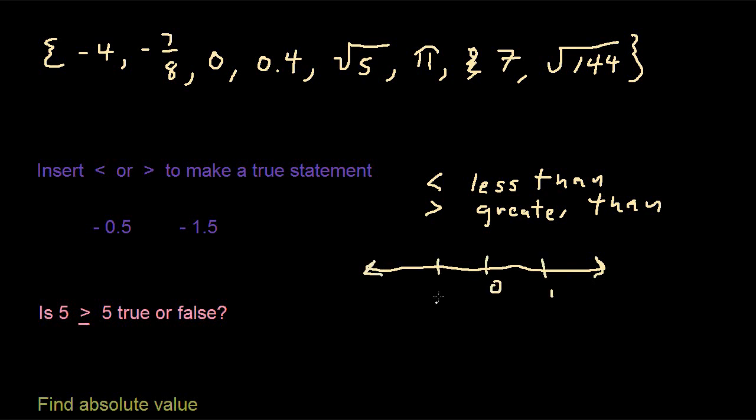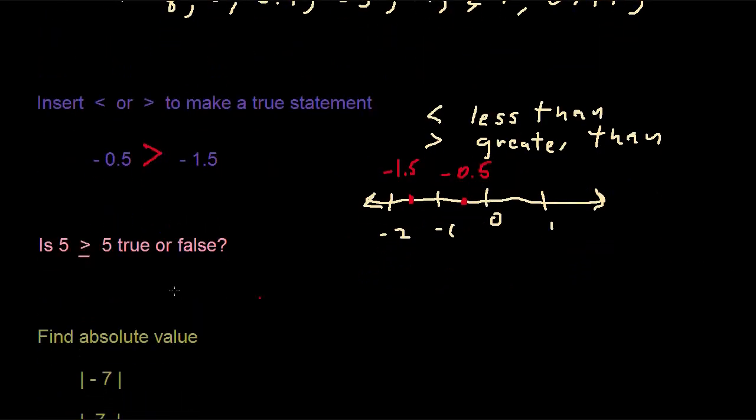So let's mark on the number line where -1.5 is, and -5/10 would be halfway between 0 and -1. It'd be right about here. There's -5/10. And -1 and 5/10 is between -1 and -2. There's where -1 and 5/10 is. You could see that -5/10 is larger than, or is greater than, -1.5 because it's more to the right on the number line.